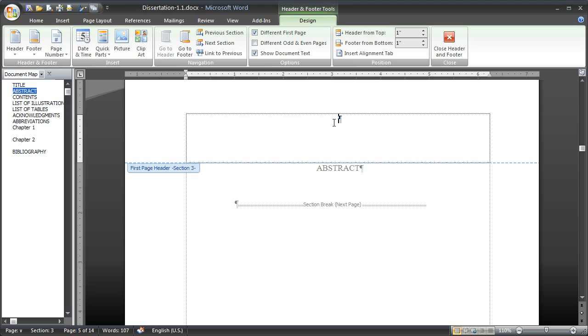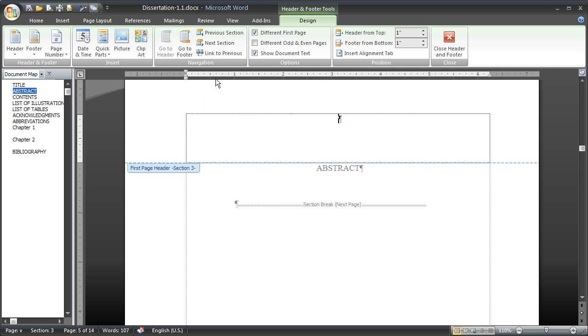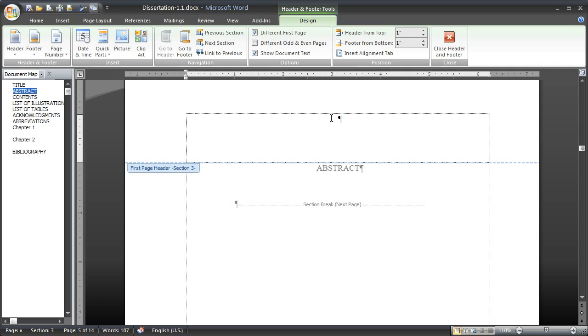Just go back, scroll down, click into the abstract header, and then come up to the Design tab on the ribbon, and just make sure that this button right here, right now it's highlighted because my cursor is over it, but if I move my cursor away, it should no longer be highlighted. If it is highlighted, click on it so that this header is not linked to the previous header.